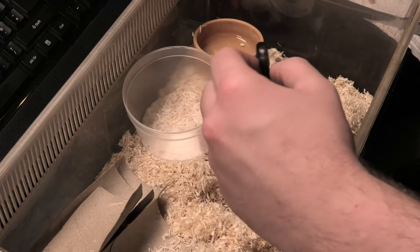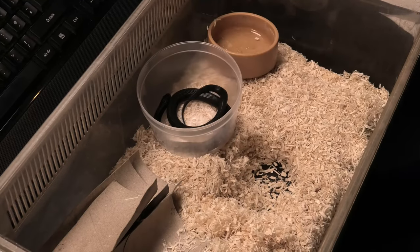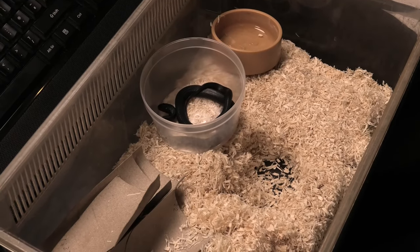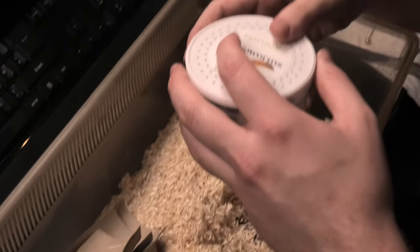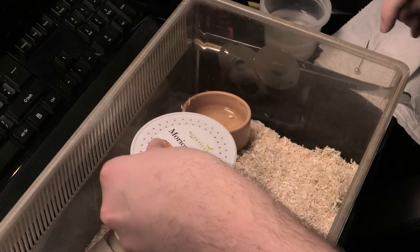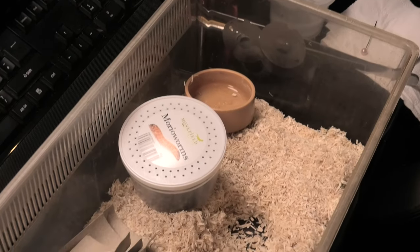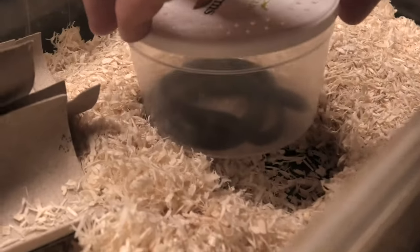Excuse me. Thank you. I'm going to place him in here with it, and I'm going to shut the lid so that he can't leave. And then we're just going to leave him in that with it, and pop that in a better spot where it's light.